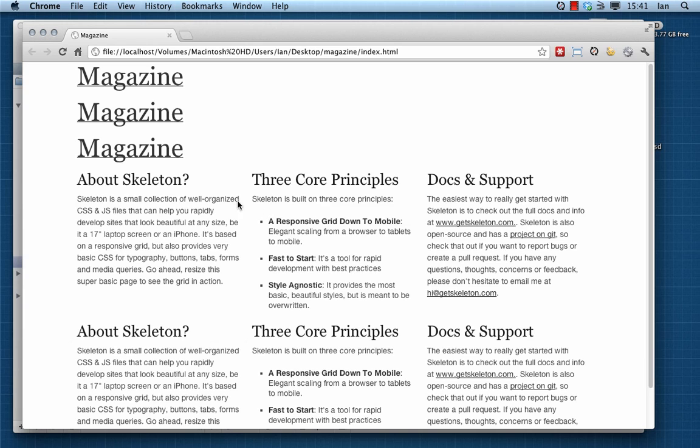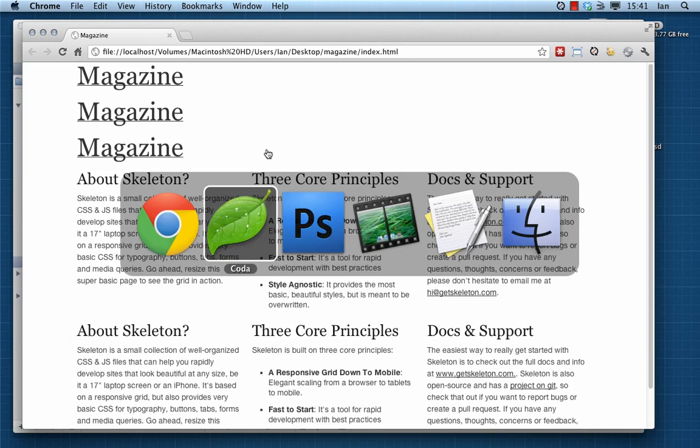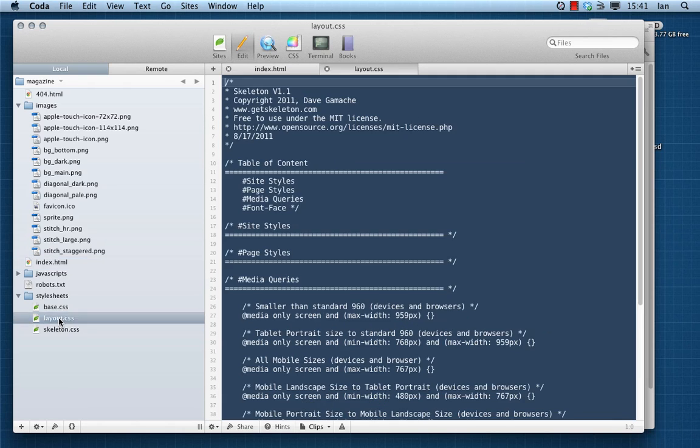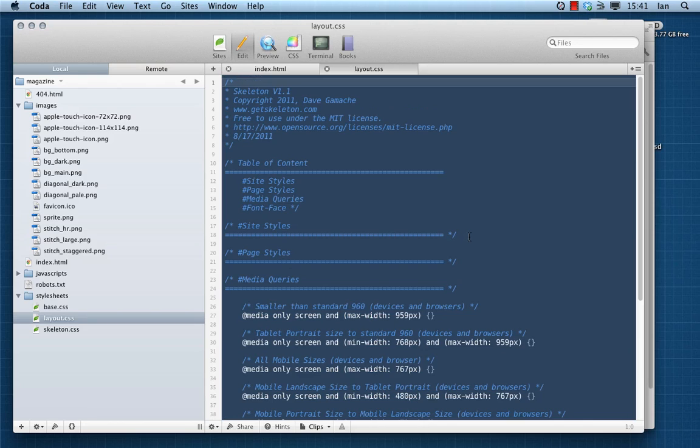We could do with cleaning up the contents within those. So to start with, what I'm going to do is style the colors so we get some visual clue as to exactly what we're looking at here. If we open up our style sheet, there are 3 to choose from, but we're going to ignore base and ignore skeleton because they're fundamental style sheets for the skeleton framework. We're going to open layout, which is basically a blank style sheet waiting for you to fill in your own additional styles.